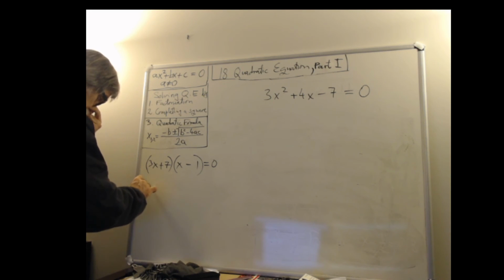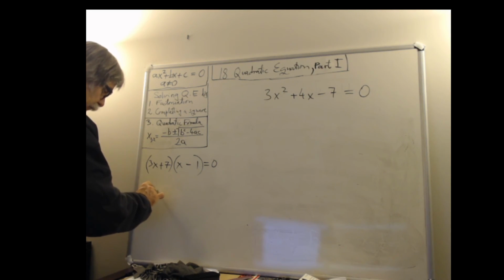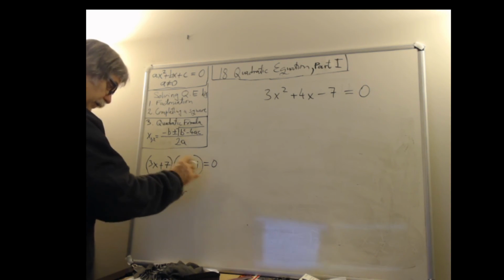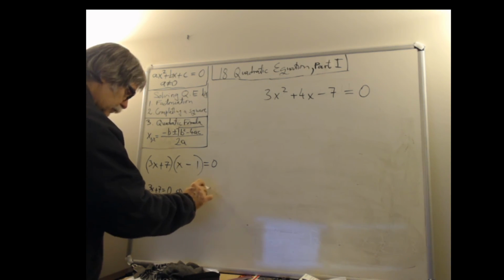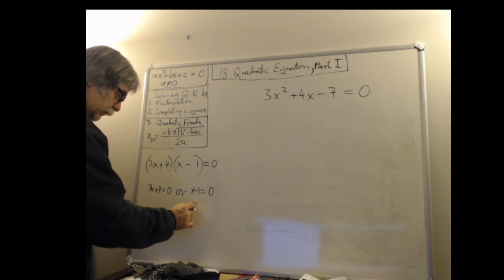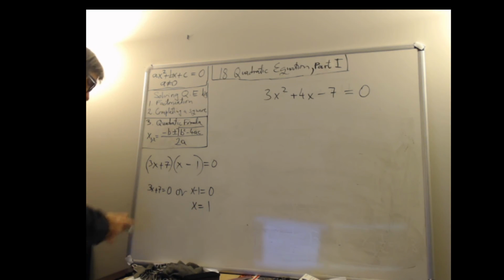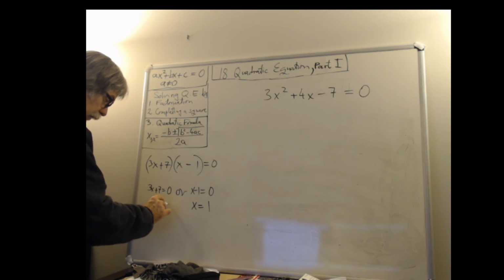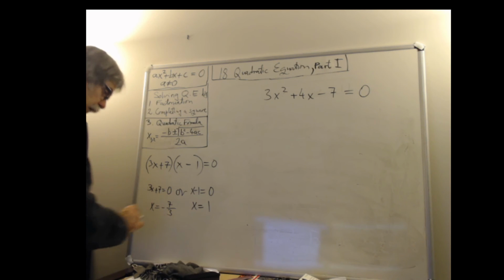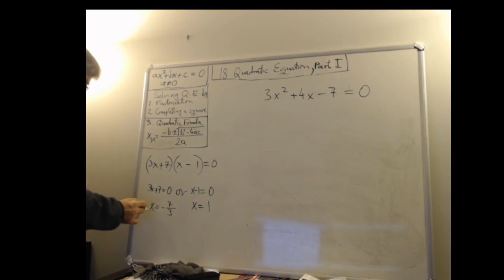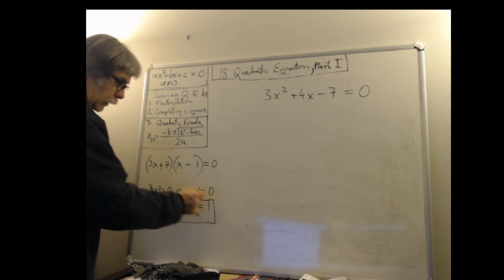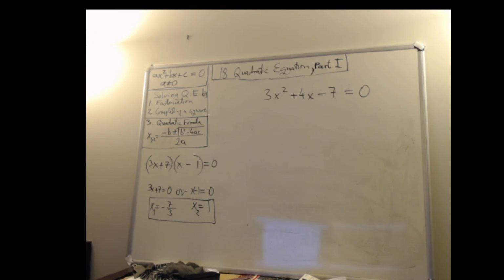When this is equal to 0, or when this is equal to 0. And the second one is peanuts, right? X must be 1. This one, 3x must be negative 7, so which means that x must be negative 7/3, a third of negative 7. So you have two solutions, the first, the second. Okay? By factorization. I'm going to also do it by completing a square.